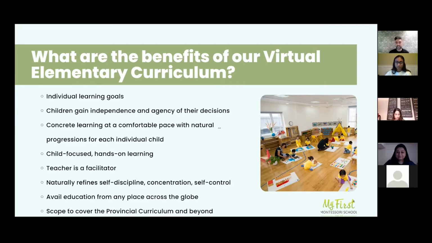There's concrete learning at a comfortable pace with natural progressions for each individual child. Again, that comes through the goal sheets and the one-on-one time with the child. It's child focused, hands-on learning. We've spoken about that. The teacher is really a facilitator. It's actually meant to be a guide. The true technical term, we call it teacher because that's what parents are more familiar with, but they're actually true guides. They're guiding the students around the 5 areas of the classroom, and where the child's interest lies is where they'll focus, but making sure that they're still getting a full, well-rounded education.